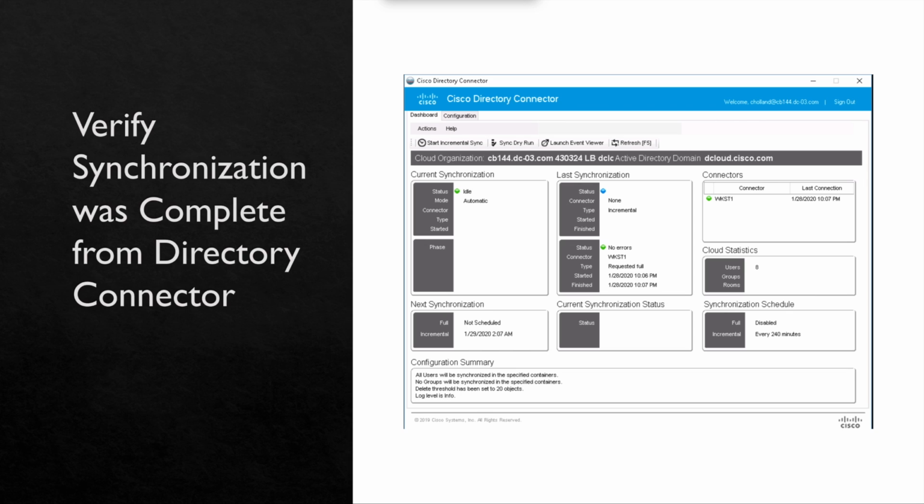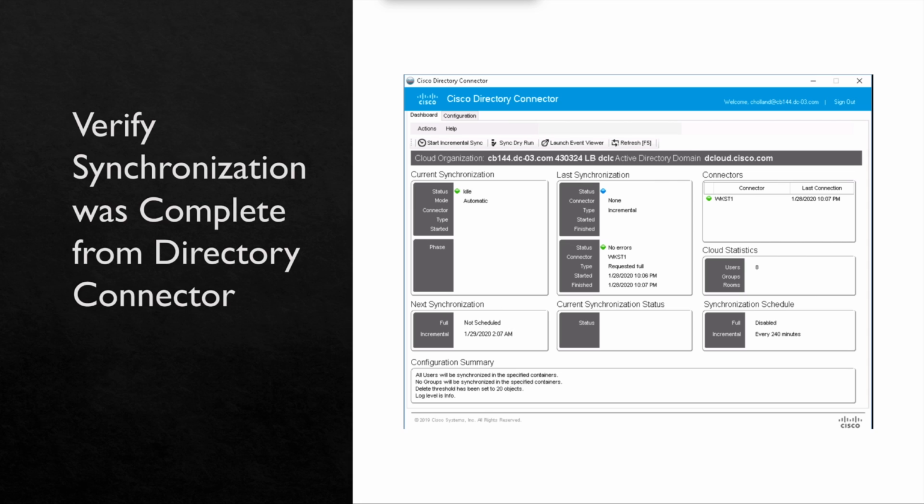When all data is matched between on-premise and cloud, Cisco Directory Connector changes from manual mode to automatic synchronization mode. Unless you integrate single sign-on, verify domains, and optionally claim domains for email accounts that you synchronized and suppress automated emails, the Cisco Webex Teams user accounts remain in a not verified state in the Webex Control Hub until users sign into Webex Teams for the first time to confirm their accounts.